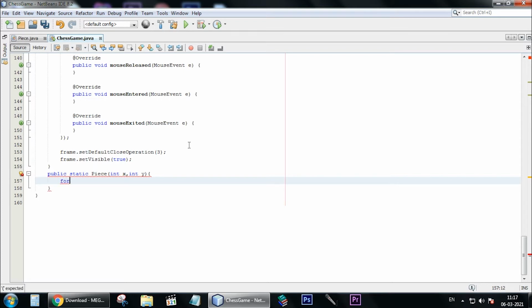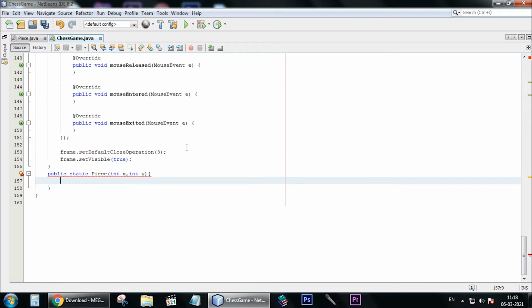Let's just go for loop. And also, before we continue, we need to divide this x and y by 64, because this x and y are the actual x and y of the mouse. So we need an x and y which are between 0 and 8, and to do that we need to divide by 64. If you don't understand, just do it.